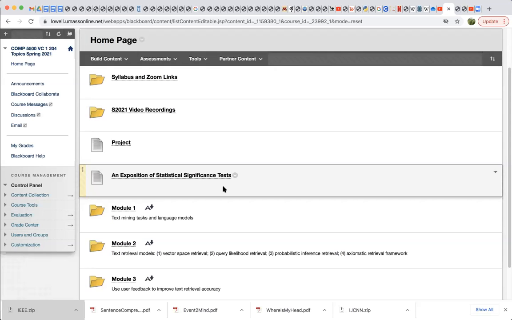One of the things we need to use is called a hypothesis test or significance test.